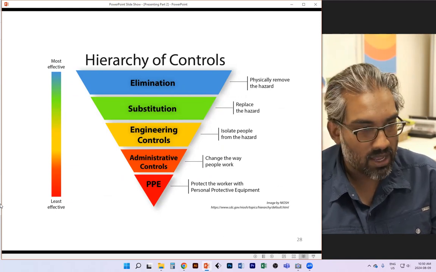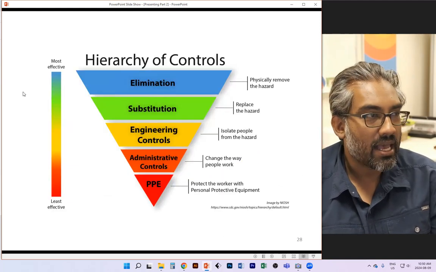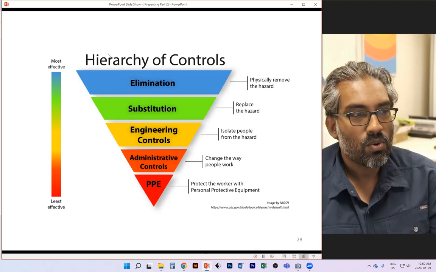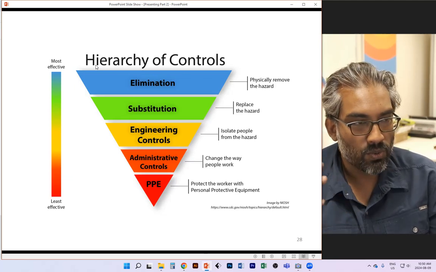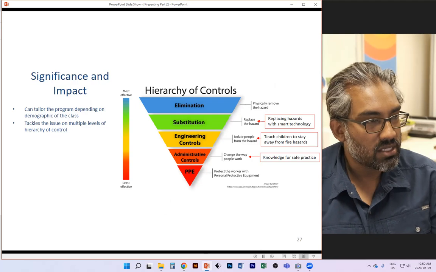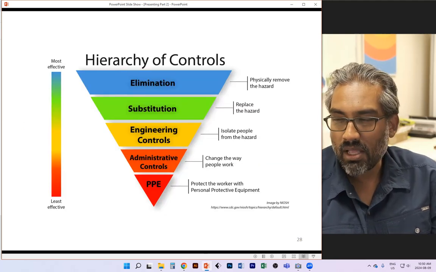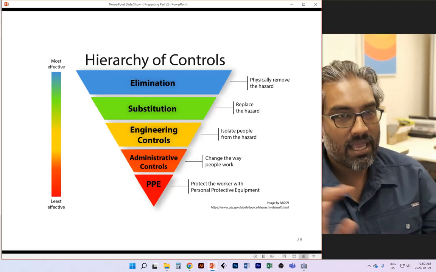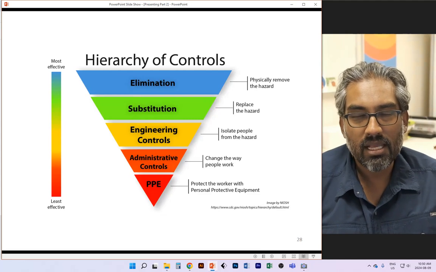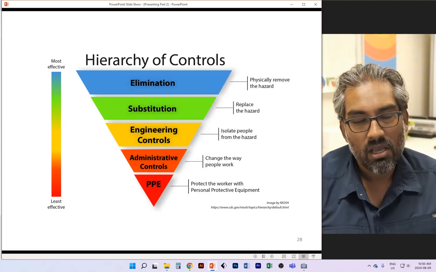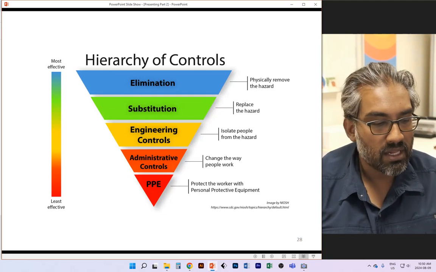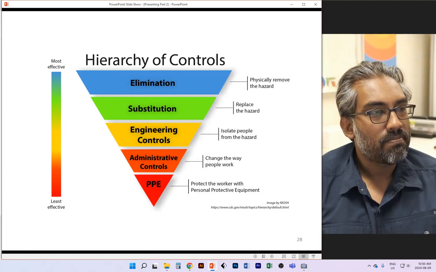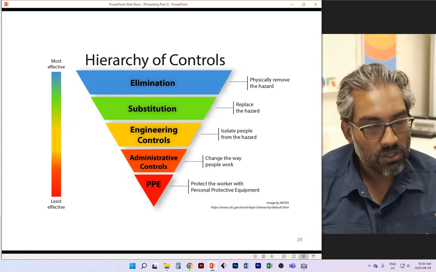You can describe the significance and impact of this hierarchy of controls. Why is this important? That's what you're there to talk about. You don't need to have it on the slide. I think we use slides as crutches too often, where we're worried we're going to forget what we want to say, and that's fine. Sometimes I do use bullet points on a slide to remind me of something I don't want to forget to say. But I think it's better if you can avoid doing that.